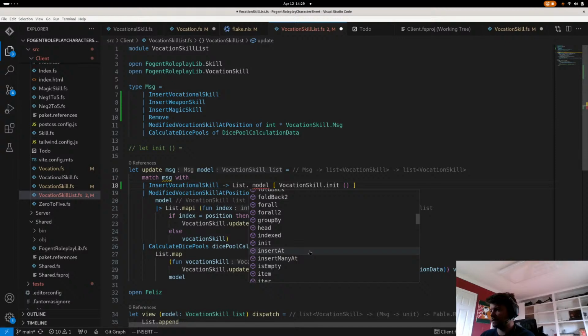Insert at. I guess you could use insert at, but then you'd have to know how long the thing is. Maybe this is the easiest way.